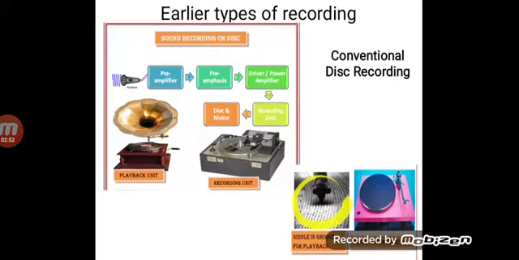Here you can see all the picture that is in front of you is of the needle which is rested on the grooves, which are spiral grooves recorded in circular fashion. So all the audio signal information is recorded in the form of grooves, and when we are trying to play these audio signals which have been recorded, we need a unit like this. This is for the playback unit, and the earlier one was for the recording unit.